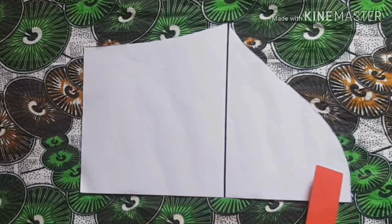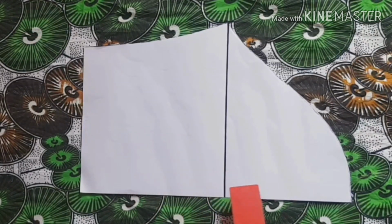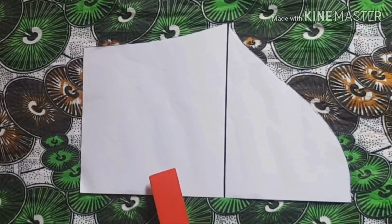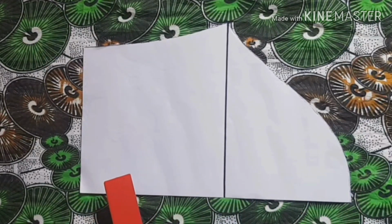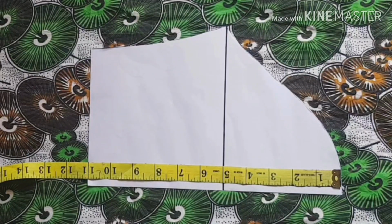So guys, this is my sleeve block, and the first thing you're going to notice here is that there's no seam allowance on this block. Then what I'm going to do next is that while making the sleeve, I added ½ inch here and here as well. So it's very necessary to create balance after making the sleeve. Then you determine the length of the sleeve. Here I'm going to be using about 11 inches length of sleeve for mine. You can extend yours to wherever you want it to reach, but I'm going to keep mine at 11 inches as you can see here.